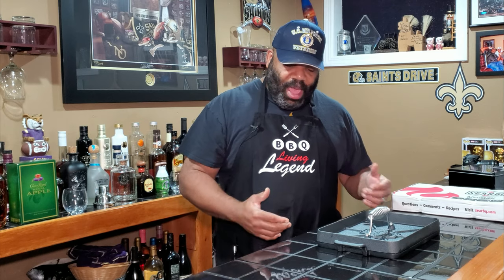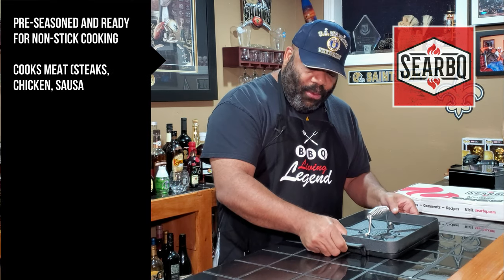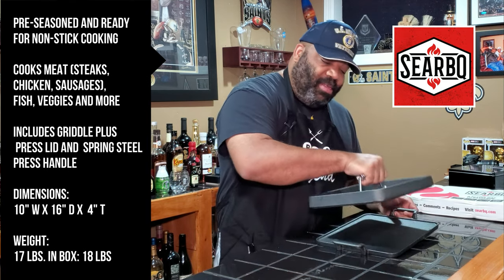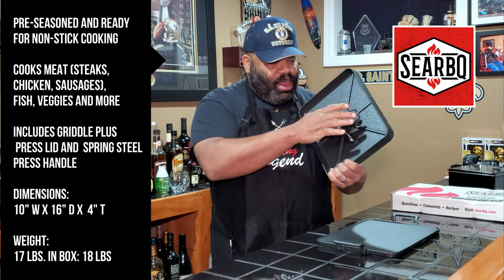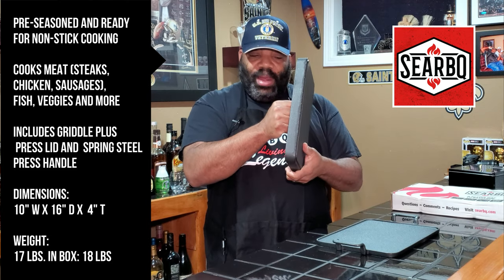So what is the SearBQ meat press? Well, if you take a look at this bad boy, this thing here is a 10-pound meat press. It's got a nice handle on it. This is the top of it, and it's really, really heavy.